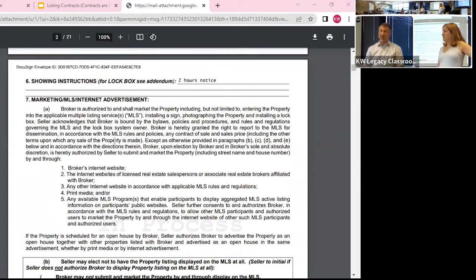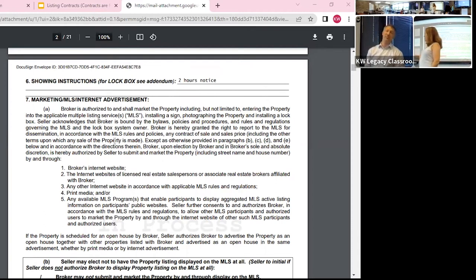And honestly, your seller might have a strong opinion. Like, no, I want it to be right at $300. I want it to be at $299. Yeah, 100%. If you lined up 50 agents right now, every single one of them does something different. There is no right or wrong. So when you're sitting with your seller and having the pricing conversation, you ask, hey, what price do you have in mind for your house? And Doug's like, $350.